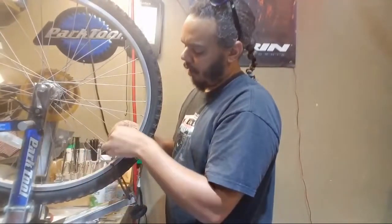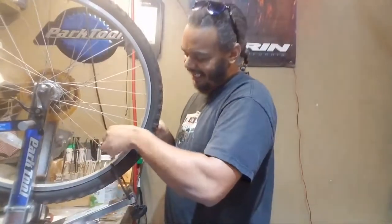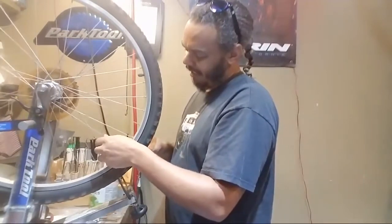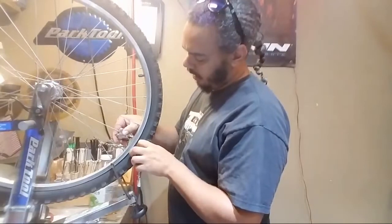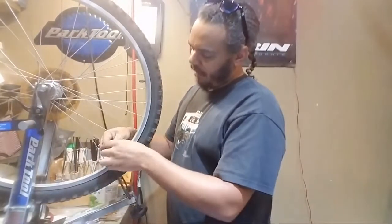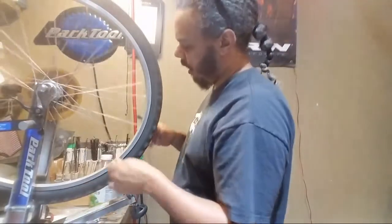Most likely tomorrow. Wow, the front one's even worse. It went down to 30 from 60. Oh wow. And that's the one that, like, I was turning on the front tire and I felt like it was going to fall over. Oof. Yep, that's pretty low, man. This wheel has got some issues.